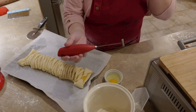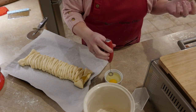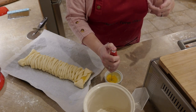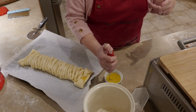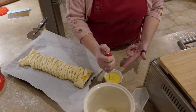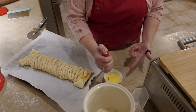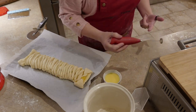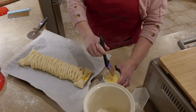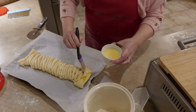Actually, this is my frother for my milk for my coffee in the mornings. But I was reading today, somebody said they use it to whip up a couple of eggs, and I'm like, wow, that's brilliant. Why have I never done that, instead of trying to do it with a fork? Look, it's so much faster and amazing. I don't know why I've never thought of this before. Okay. Yeah, excited about the little things, folks. So we're just gonna brush this on and get her in the oven.